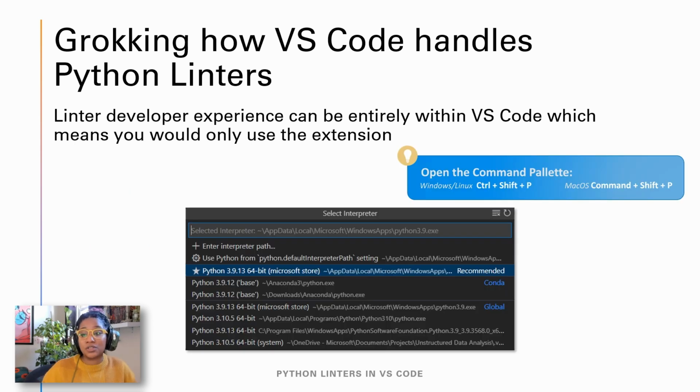You can also do this through the command palette by using Control-Shift-P or Command-Shift-P. It will open a drop-down menu from the top of your editor, and you can click which Python you'd like to use. If your virtual environment has already been created, select the one in the virtual environment path. Otherwise, you can use the Microsoft Store or Anaconda or other system Pythons you may have that's specific to your project. Command-Shift-P is a really good command to remember. The command palette in VS Code will get you almost anywhere you need to go.